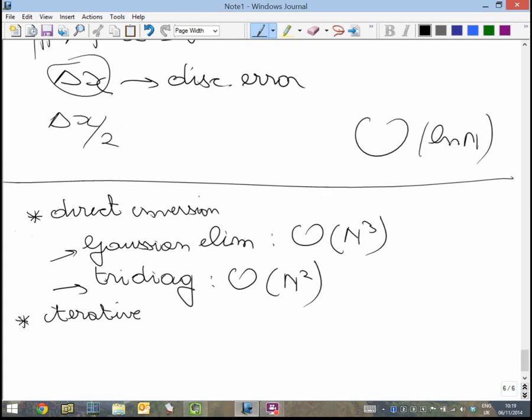Well, the philosophy is the following. I've mentioned here that we have a discretization error when we solve our problem using finite differences. So since we already make an error by discretizing the system, we also don't need to solve this linear system exactly up to the 20th decimal, for example. If you have a discretization error which makes your result only accurate up to the 4th decimal, then I'm sure you can understand that you can live with a numerical method to invert a matrix which, for example, gives you only like 6 digits of accuracy. You don't need to solve this linear system very accurately, and you certainly don't need to solve it much more accurately than your discretization error.